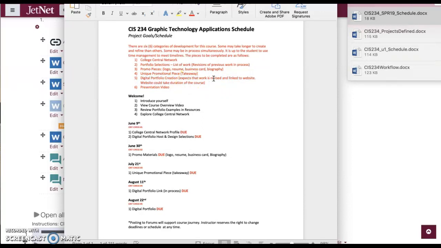And this expects that your work is revised and linked to that website in the end. I will have several throughout the term. I'm going to be posting some quick little tutorials, whether it be from the Wix site or me moving through it, showing you what you might do to create a website to help you, because I know some people kind of aren't sure how to move forward on that. So I will be your personal tutorial, as I was for the other courses in the program, and then I'll also forward you along to some valuable resources.